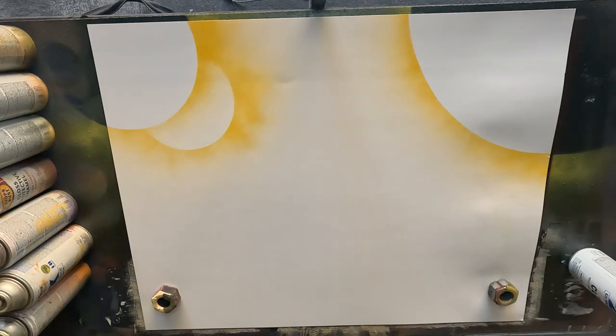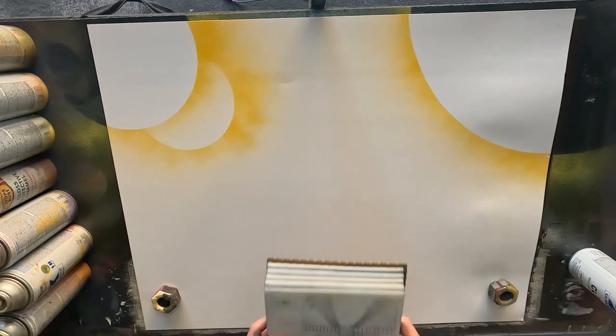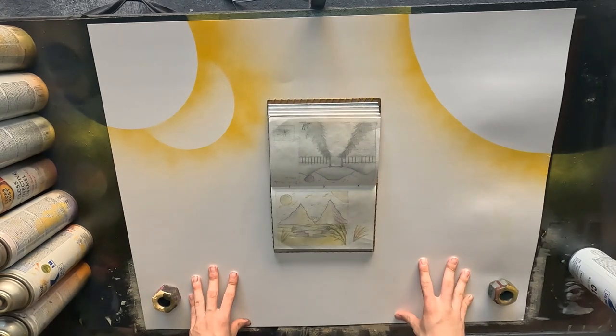Welcome back to another painting session. We will be doing another plant themed painting. It's just like the last one, as I told you, I'll be working on this one.